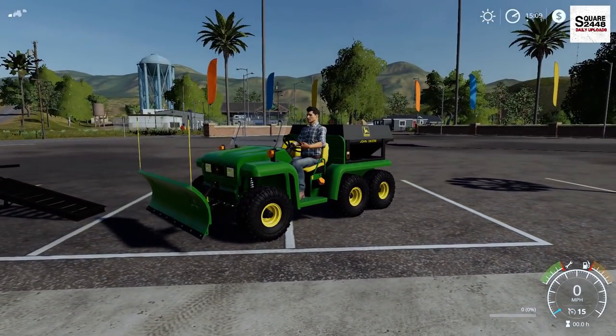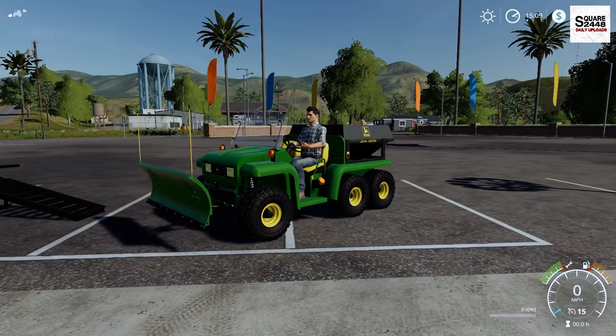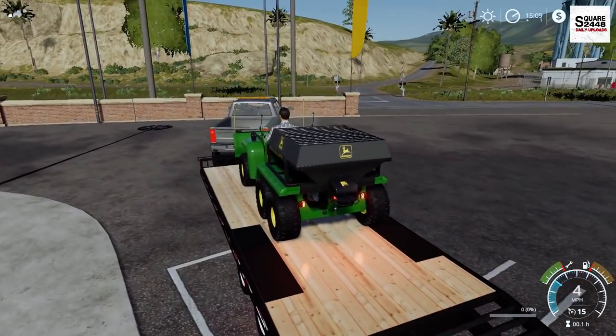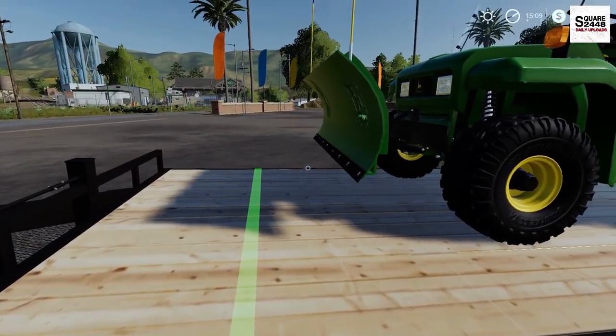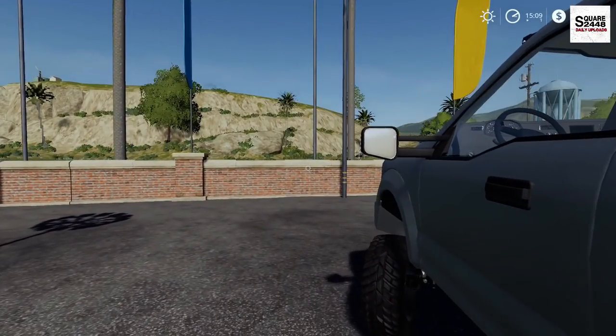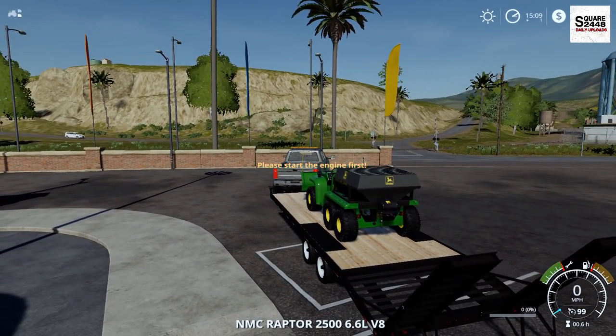Look at this thing, guys. This thing looks sweet. Look at that - you can go side to side. That is perfect, exactly what we need for pushing snow. Definitely works smarter, not harder, and makes a little bit of money. I think the plow was around $1,500, and this was almost $2,000. But like I touched upon, we do have a few people and even a few neighbors that will be helping out with plowing.